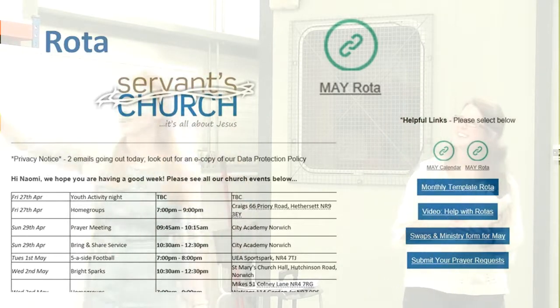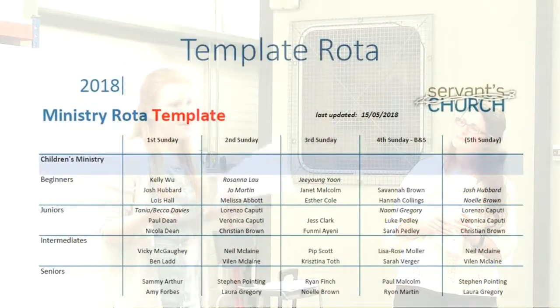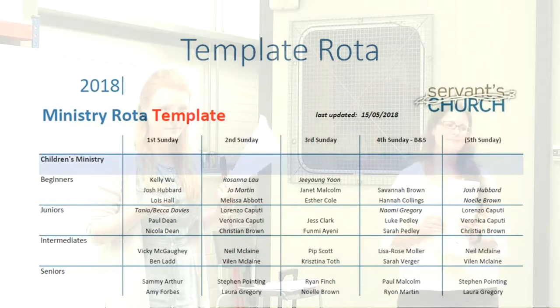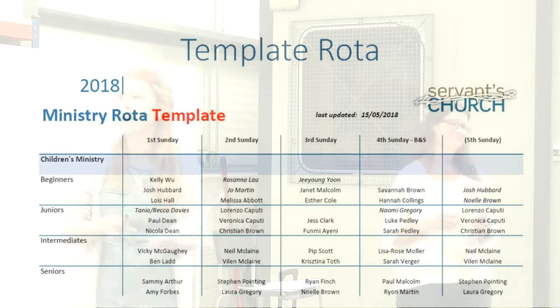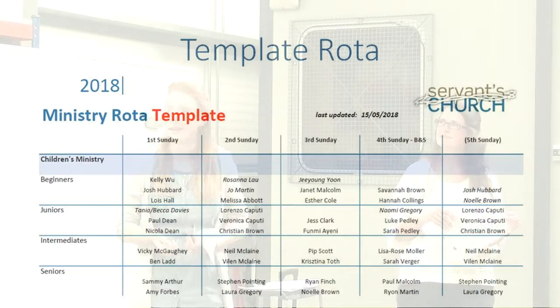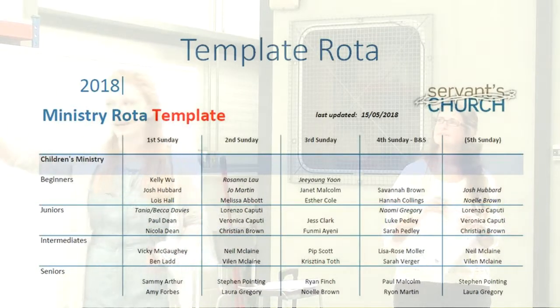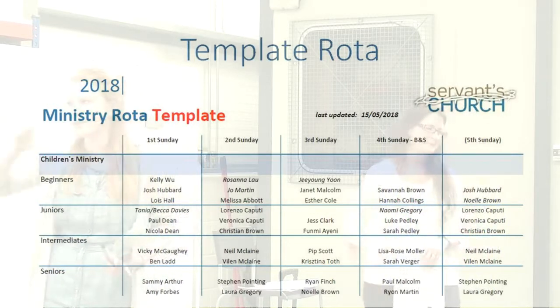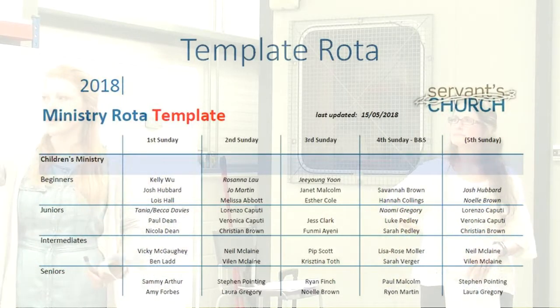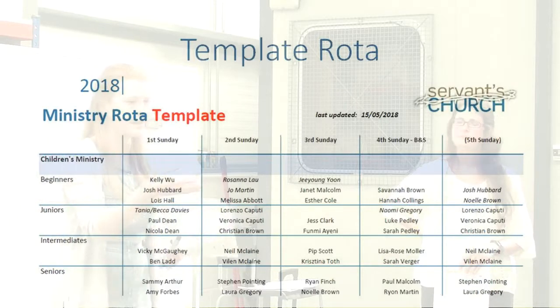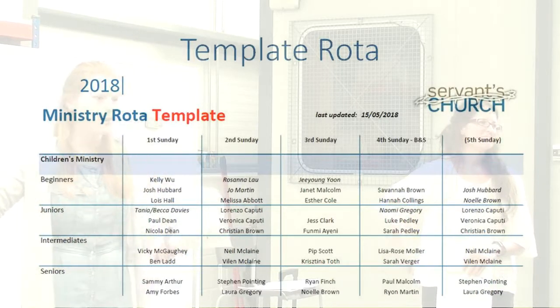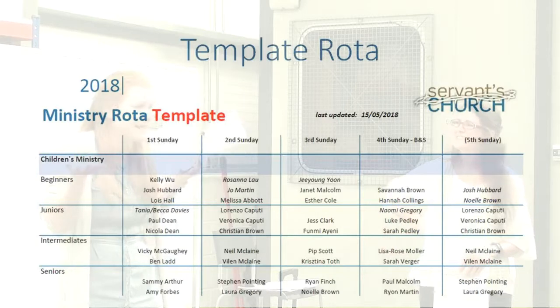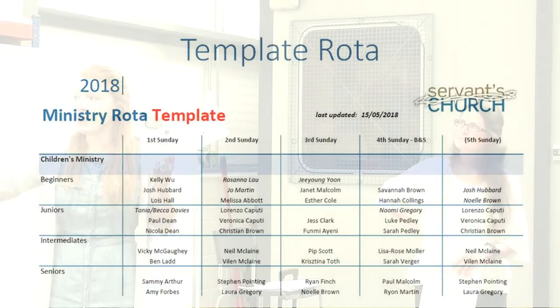Then if you scroll down, you find this, and that's where the rota can be found on the weekly email. Hopefully most of you know which week you're going to be serving on, but I've put up the template rota that I have at the moment. It's not right; some things aren't really set in stone. Some people are going to be in different classes. I've put a few people in italics because I'm not really sure. I haven't asked them to serve on that week yet, but it's there so you can see where I'm hoping you might be, maybe in June. And you can see where the gaps are as well.